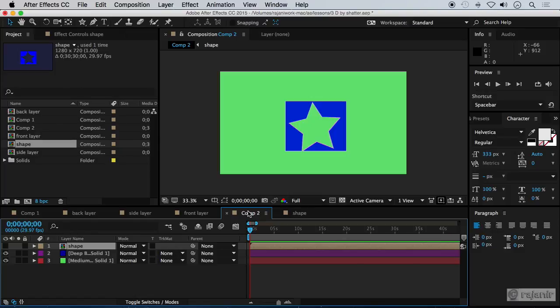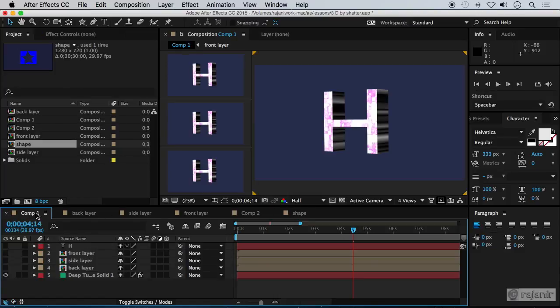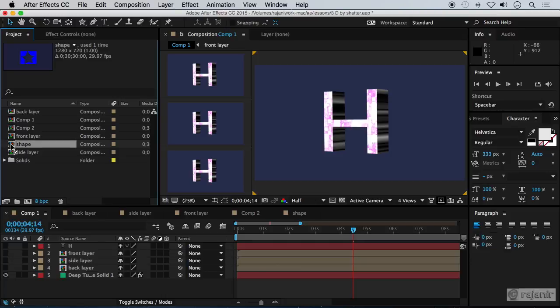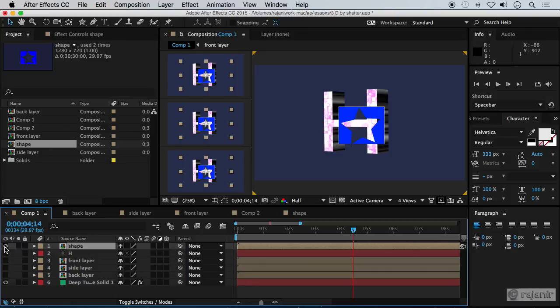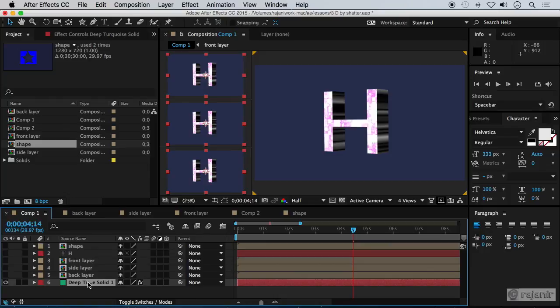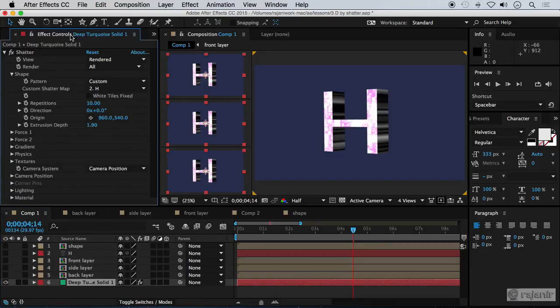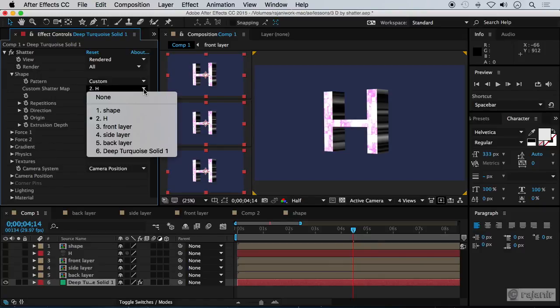There is another thing I want to show you. Let us go back to our original composition and let us bring this shape pre-composition in this composition and close the eye. Go back to our original shatter in effect control, and here the shape, custom shape, we have mapped it to edge.